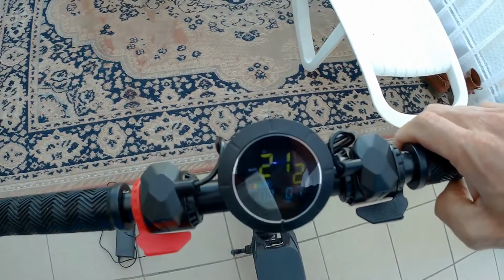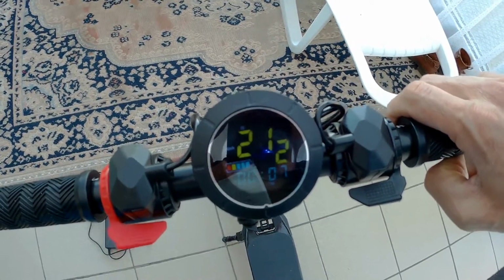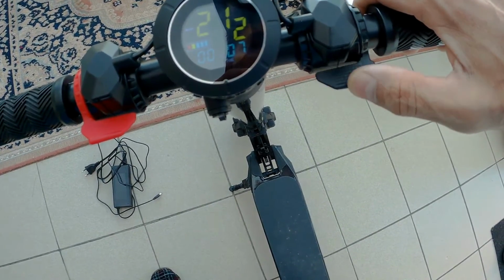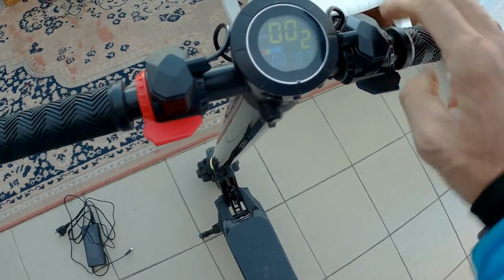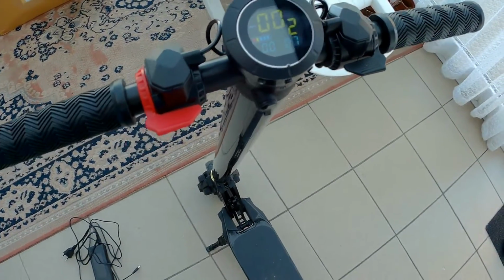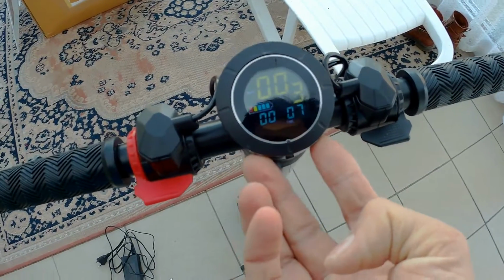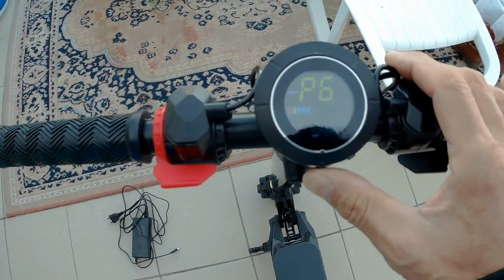So the wheel will start to spin, and it will continue to spin until you either touch the brake or you touch the power. When I touch the power again, the cruise control is stopped. Or when I push the stop here, the cruise control will be turned off as well. Let me just go to the next one. This is P6. So P7, I have no idea what it is.